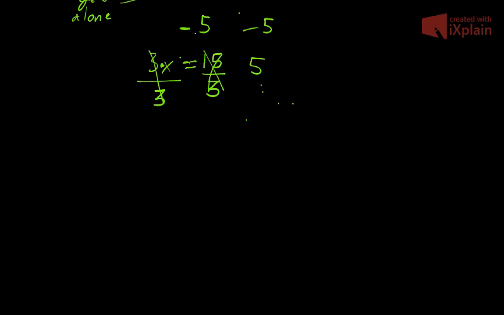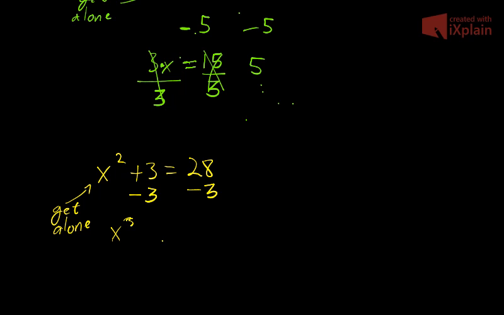So if I have something that says x squared plus 3 equals 28. So this is a real one. What I'm going to want to do first is try to get x alone. So my goal is to always get x alone. So looking at this whole equation, the thing that would be easiest to get rid of is going to be the addition, always going to be the addition. So because the opposite of addition is subtraction, I'm going to subtract, and I get x squared equals 25.